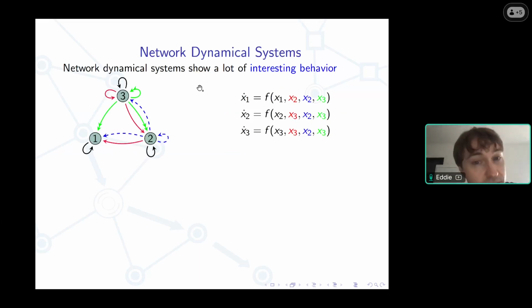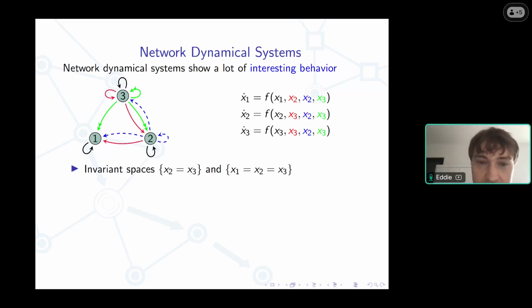So here I have another network. Here all nodes are of the same type, so I've placed the same response function f here, but other than that, it's just the same rules that we had before. I've chosen this example because the three things I'm about to mention are a bit clearer in this example. So the first thing that you notice when you start playing with these systems is that it has a lot of invariant spaces, so flow invariant linear spaces.